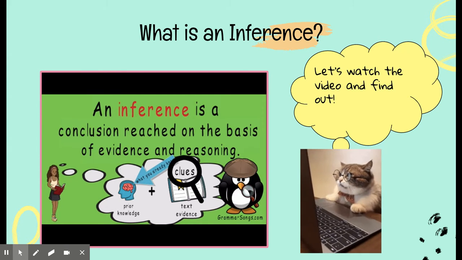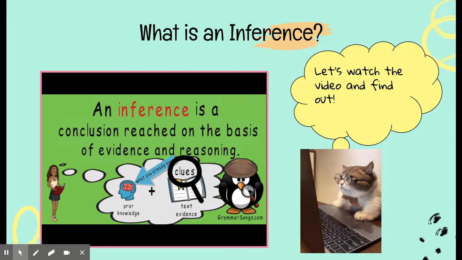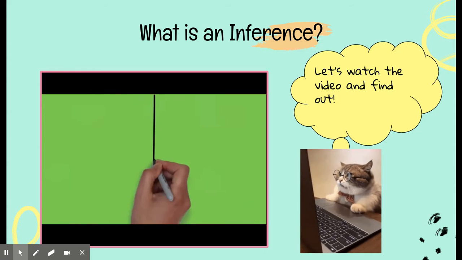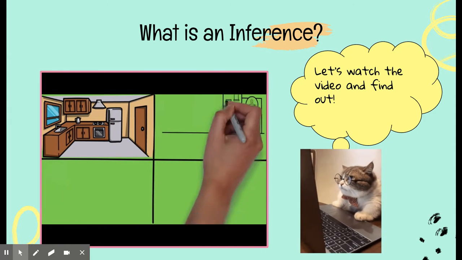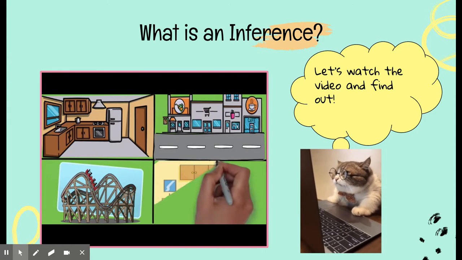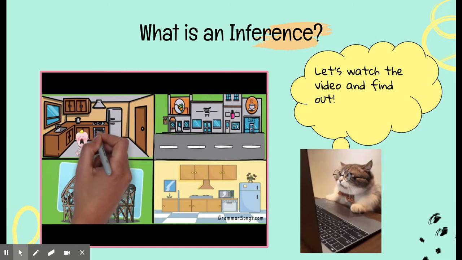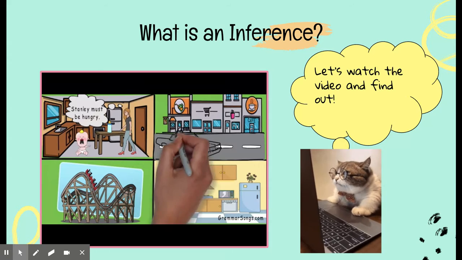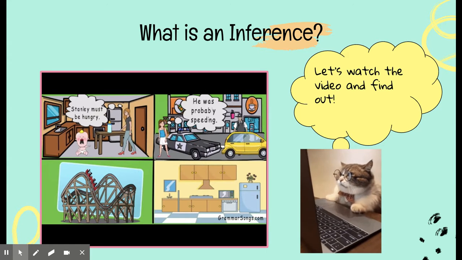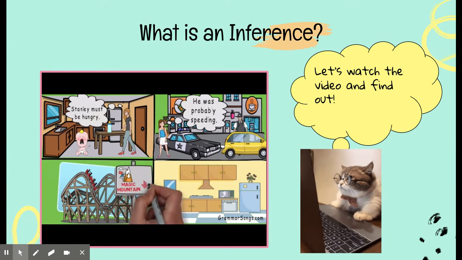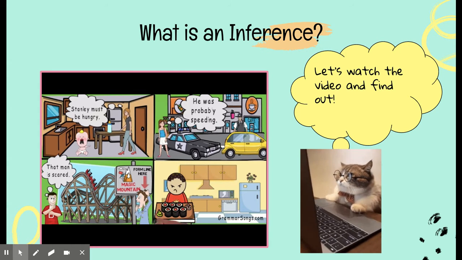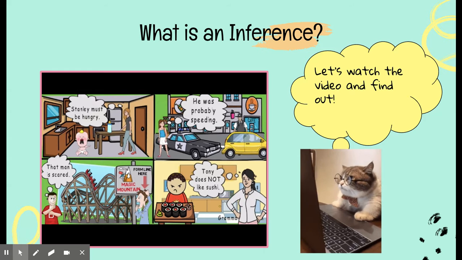Yes, Detective Waddle. Looking for clues is very important when making inferences. Let me show you. We make inferences every day in real life without even realizing it when we use the clues around us to make sense of what is happening. Stanley must be hungry. He was probably speeding. That man is scared. Tony does not like sushi.